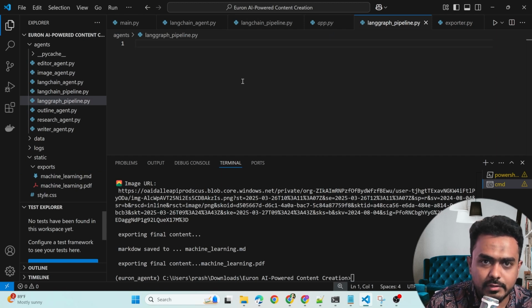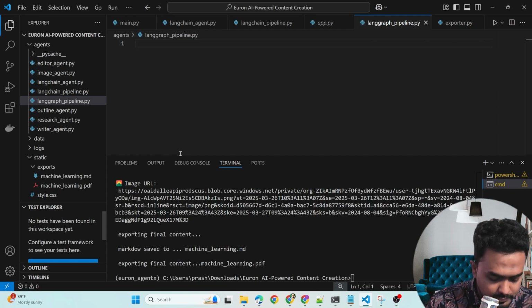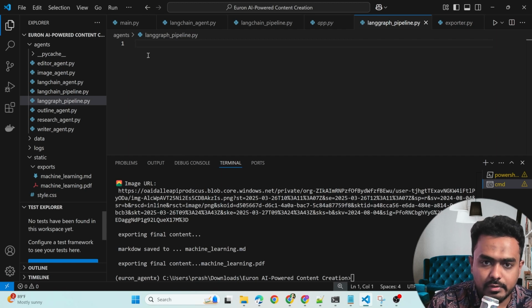So this is one of the ways, where you can just make use of this LangChain pipeline, but LangGraph is a more advanced one, which basically gives you more features. So I'm just showing you the multiple ways. In our UI we'll try to add both the things so that you'll feel the difference.